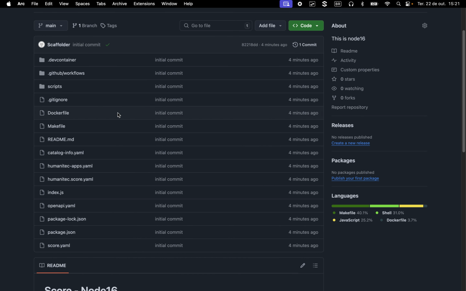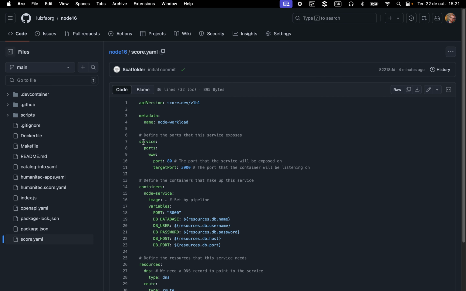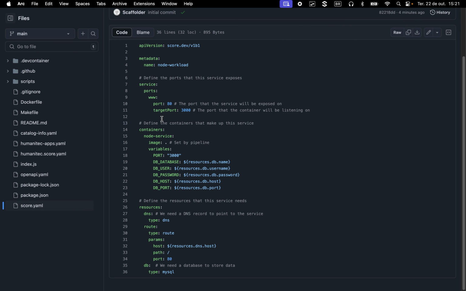Let me show this Score file so you can understand what's going on. Basically, this file describes the application, what the application needs to be deployed. So here we have the name, node workload. It has a service to expose the port 80 and target to port 3000, which is where Node is running.